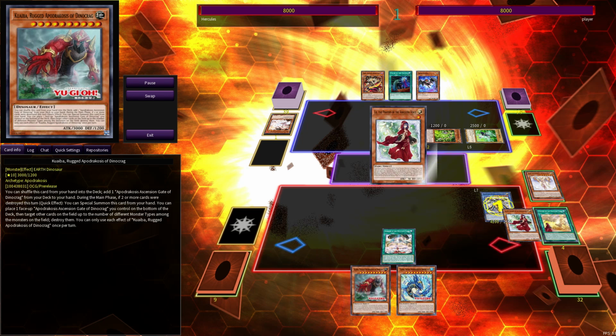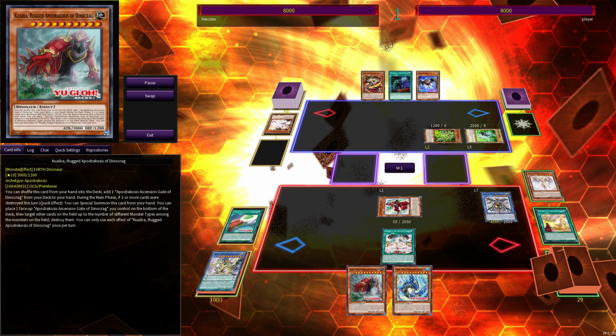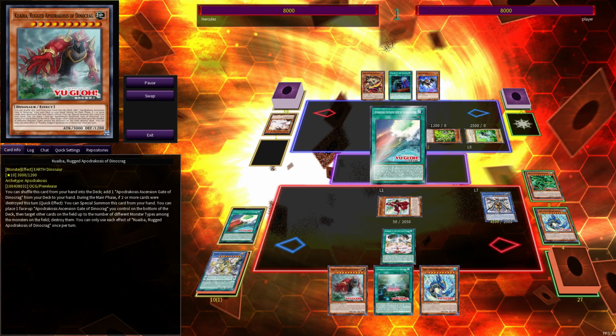It's pretty crazy, honestly. I think you have to play Apodrakosis with the Voiceless voice. And I think you have to play Voiceless voice with Apodrakosis. I think the 2 decks are going to be merged in the meta.